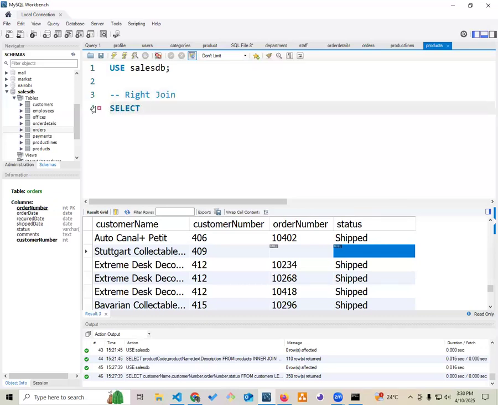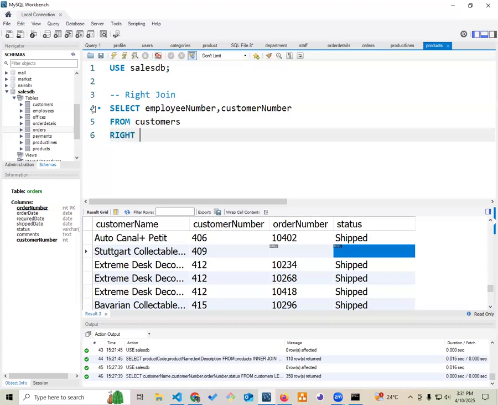So select employee number, customer number from customers right join employees on, because it has a different column, on the sales rep employee number equals employee number.